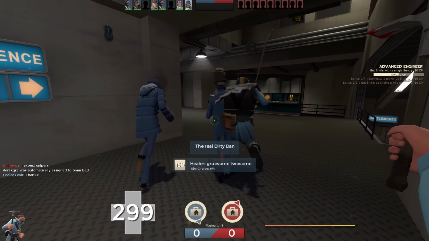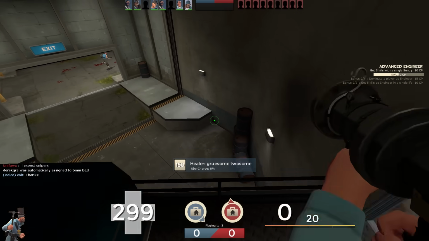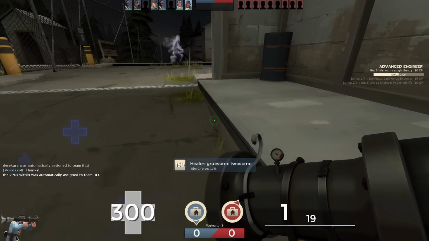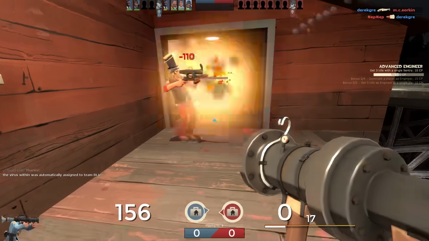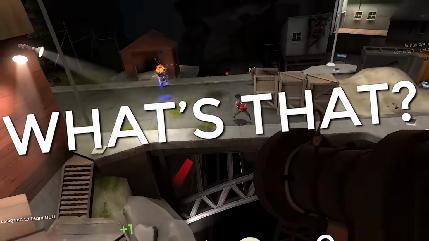All right, so I know there's a sniper watching a sightline somewhere, so I'm gonna need to be careful here. I don't wanna peek prematurely or anything like that. You know what? Just kidding. Fuck your sightlines. I've got a beggar's bazooka. That means you're already dead. Positioning? What's that?